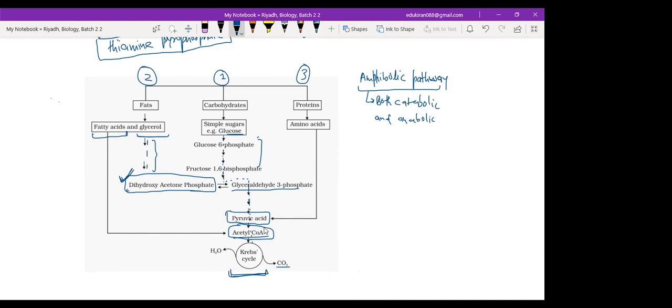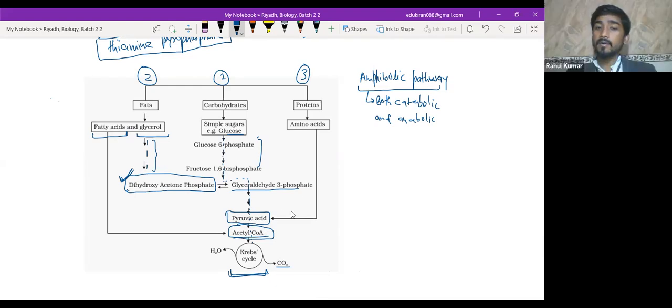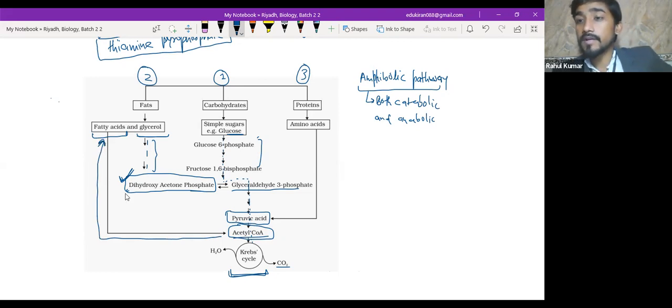Now, when it comes to entering, it can also be taken away. So acetyl coenzyme A can be taken away from this pathway to form fatty acids when it is required in the body. Suppose someone's body requires a lot of fatty acids to be made. From where can you take the raw material? Right from your respiratory pathway. So you take extra acetyl coenzyme A from the respiratory pathway and put it in fatty acid synthesis. Is it clear?